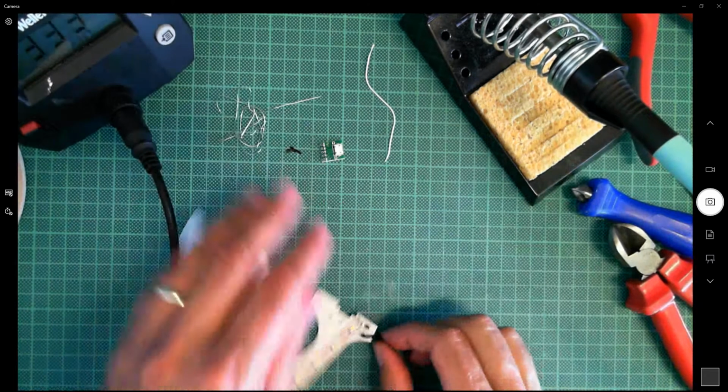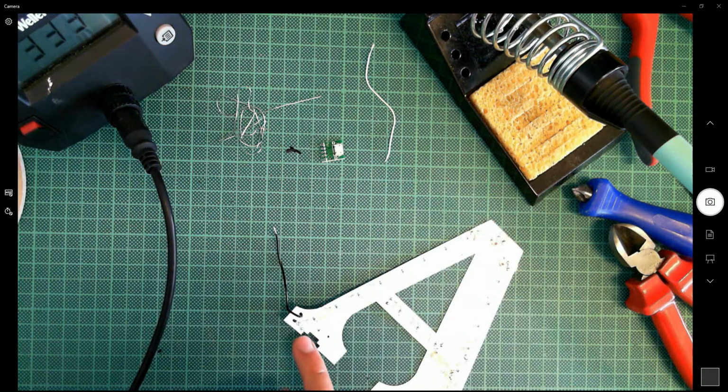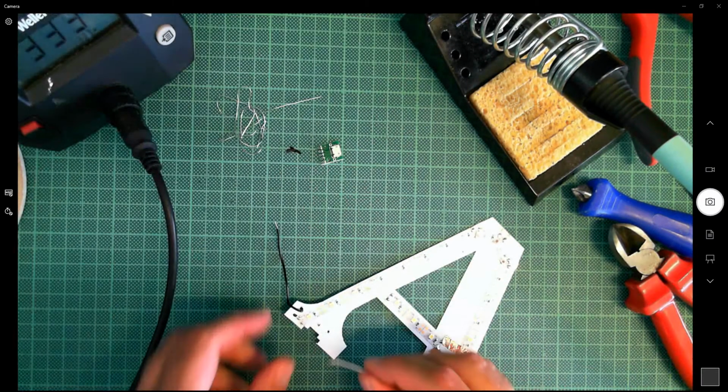Beautiful. Now what I've actually done here to help myself, which I hadn't mentioned, is I've put a little bit of solder on the pad in advance. So prior to doing all this, and I should have shown you, I've put some solder on the pad and then I've made the holes and then I've sewn it in. So sorry, should have made that more clear really, shouldn't I?